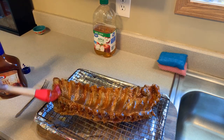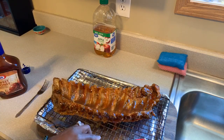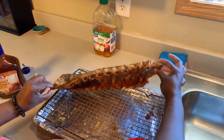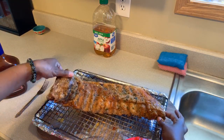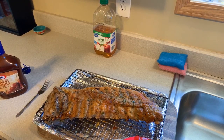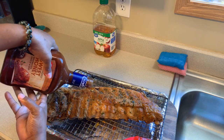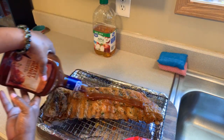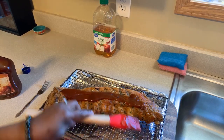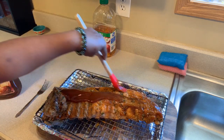That's indicating that you need to go ahead and take the meat out of the oven. That was 40 minutes at 350 degrees. Now, going in once again, give them a nice flip. Make sure you put them on a cooling rack, because the cooling rack will allow for your ribs not to sit in barbecue sauce. You don't want these ribs sitting in a pile of barbecue sauce. The unwanted barbecue sauce will fall down at the bottom.